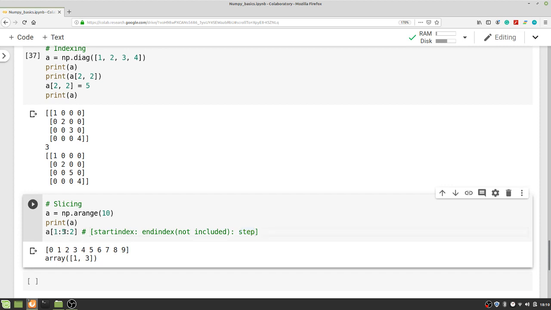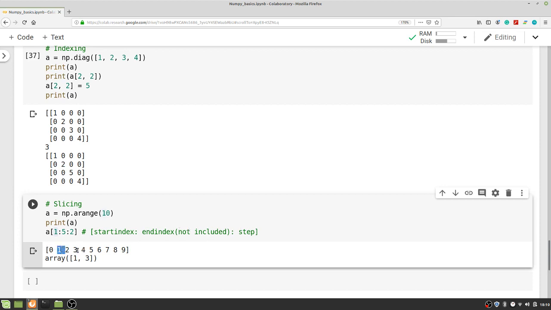So 1 to 5 and 2. What will be the index 1? Here this is 0, this is 1, so this is the first index. Then 5 is not included, so it will go up till 4: 0 1 2 3 4, because the end index is not included.